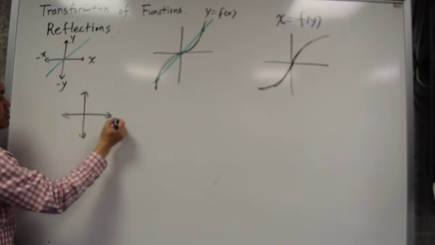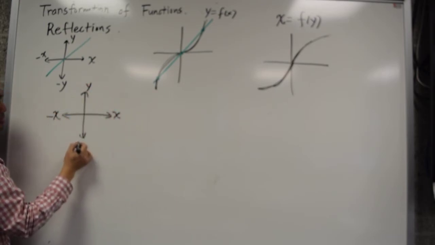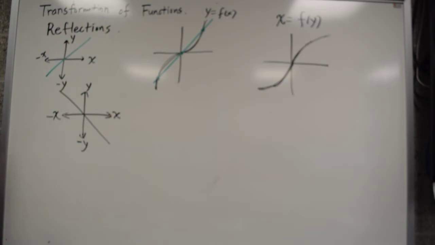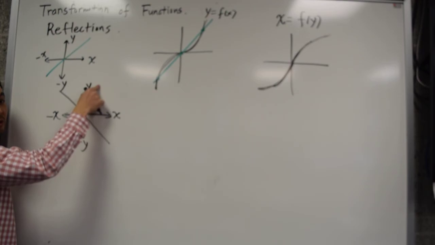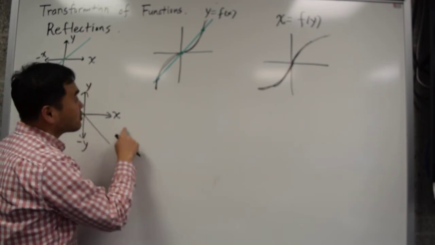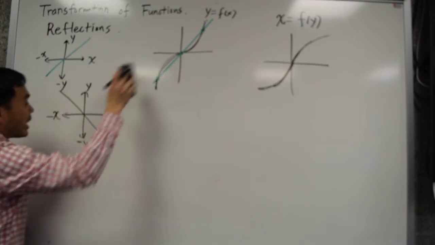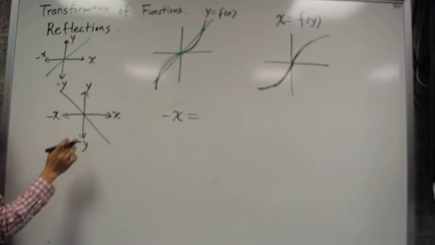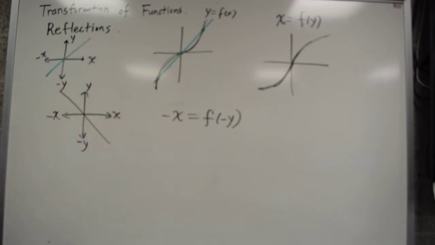All right. So the last one is, what if you reflect over the negative diagonal? In other words, the other diagonal, this one. Where would x go to? Negative y. Y would go to negative x, right? So the formula for this would be y is replaced by negative x, so it's negative x equals, x would be replaced by negative y, so it's f of negative y. So that's the formula for reflecting over this diagonal.